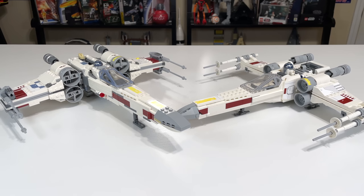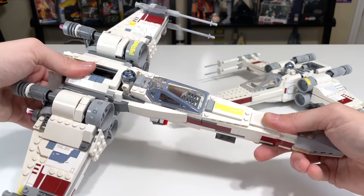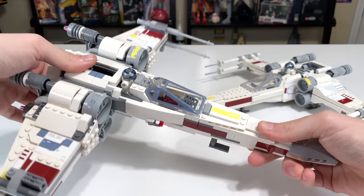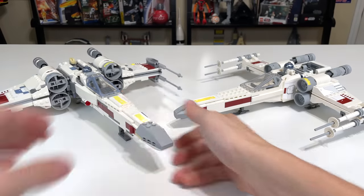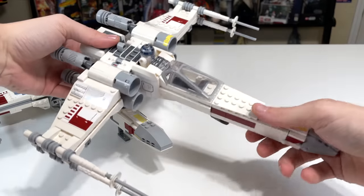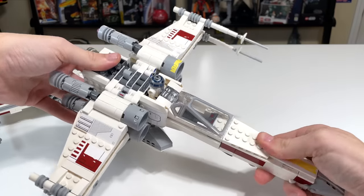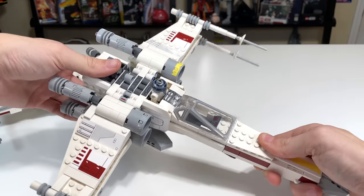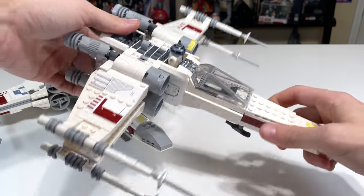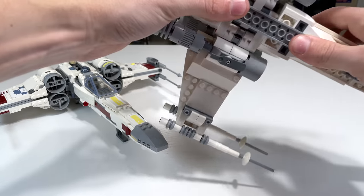And one more thing about the design that I think shouldn't go unnoticed is that the 2018 version is simply more durable. If you pick it up and you hold the front and the back and you twist it, you'll see that there's not a lot of motion there. So that's really nice. If you hold the 2021 version from the front and the back, we'll even do it with the same exact hands here, and you twist it, you can see there is quite a bit of motion between those sections because they're just not the strongest connection between them. And even now, I actually just ripped off that plate at the bottom. So you can see it's just not as durable in that way.